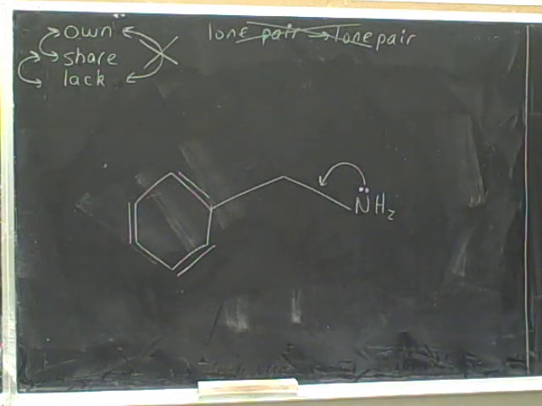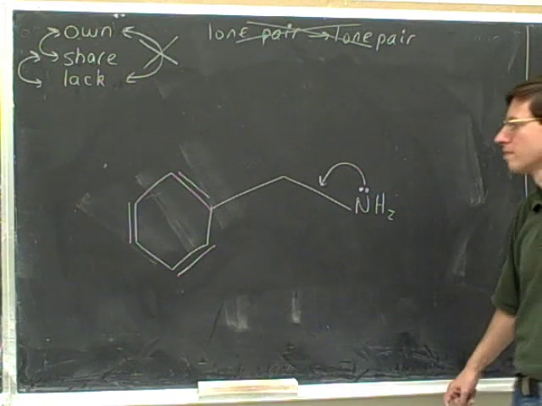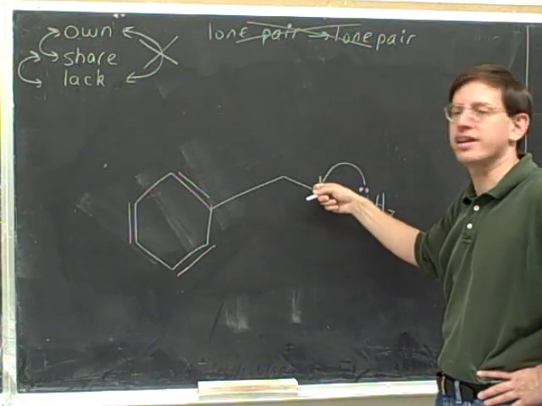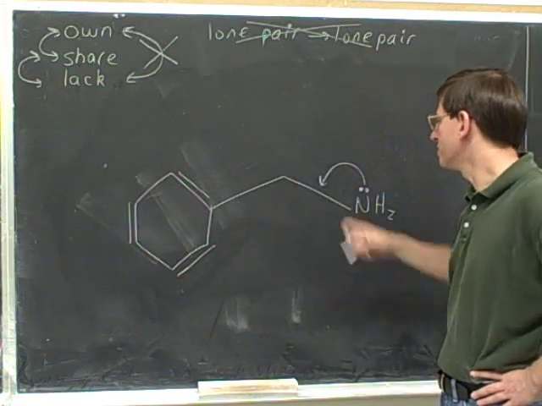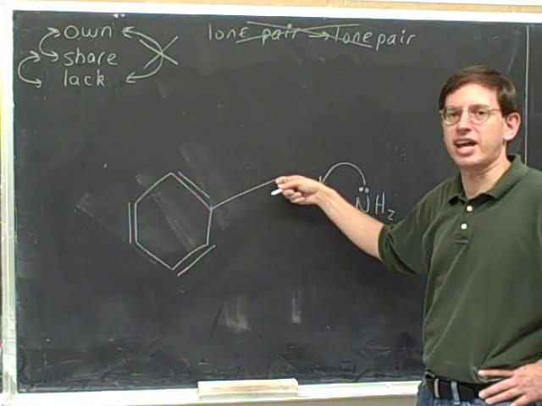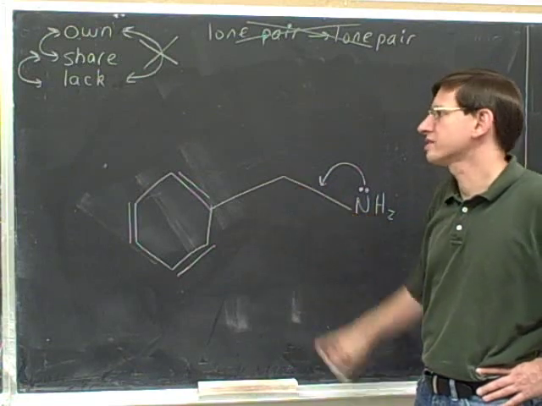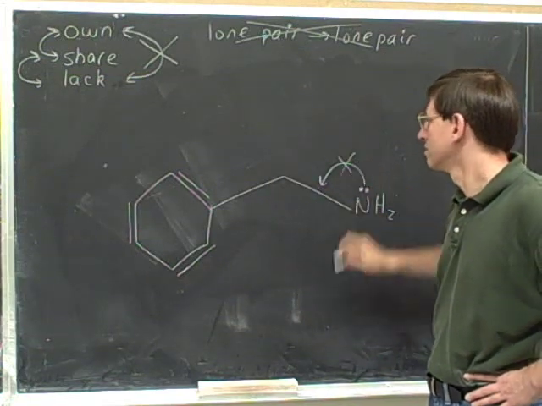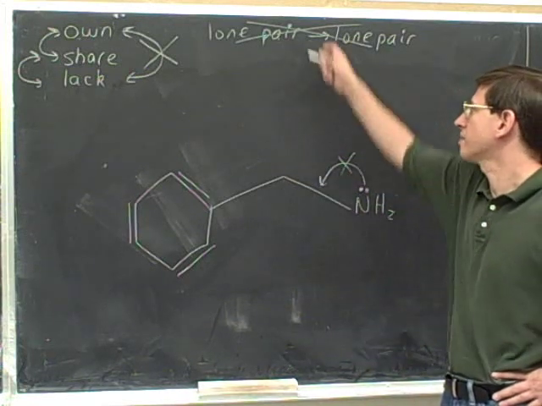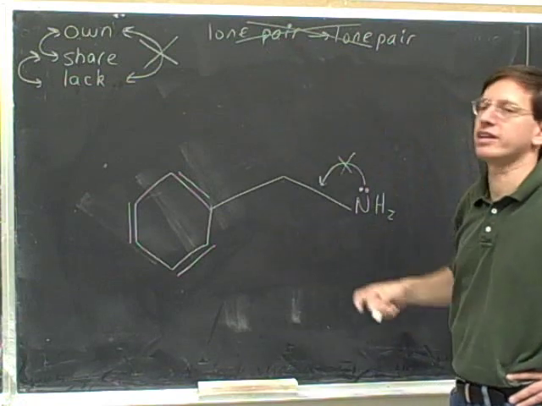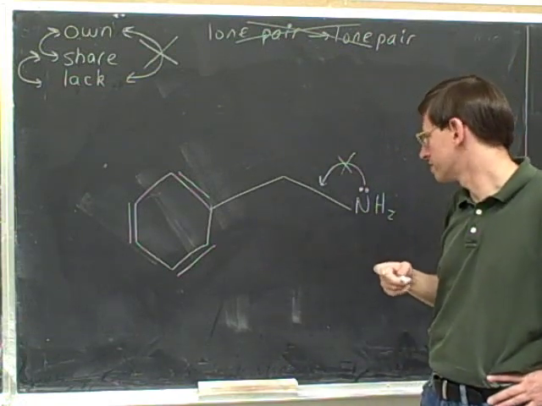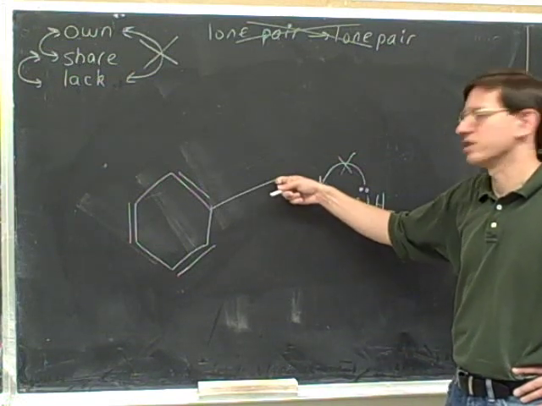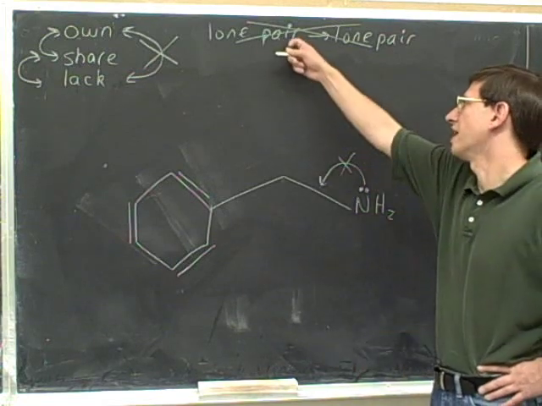Is this legal? This was kind of a trick question. We're not violating the lone pair to lone pair rule — the head is not pointing directly at an atom, so we don't need to worry about forming a lone pair. But this is still not legal, because this atom is not a candidate for resonance: it has no lone pairs, no pi bonds, and it's not a carbocation. So we can't have a head coming in towards it — this is not legal. You can't forget the previous rules: you have to make sure you're dealing with a candidate for resonance when you draw an electron-pushing arrow. This is illegal because it involves an atom that is not a candidate for resonance.